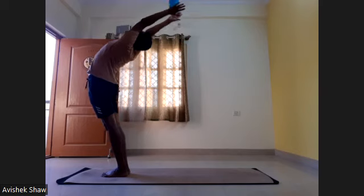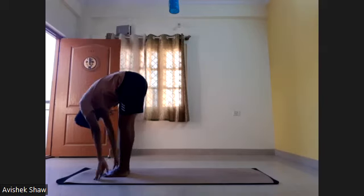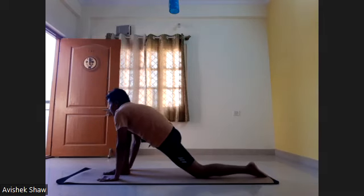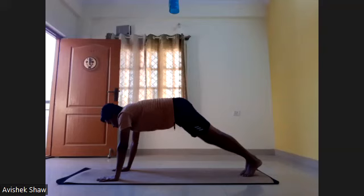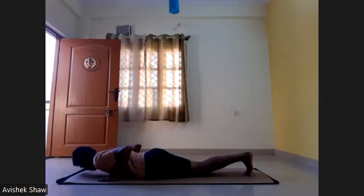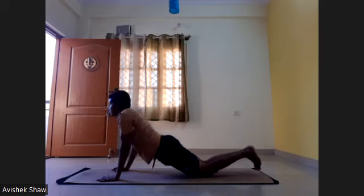Inhale, arms up, arch back. Exhale, stretch forward and down. Inhale, the left leg back, look up. Hold the breath, right leg back. Exhale, knees, chest and the forehead down. Inhale, cobra. Exhale, inverted V.